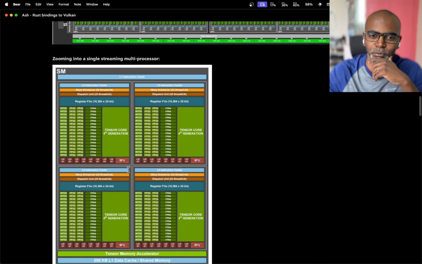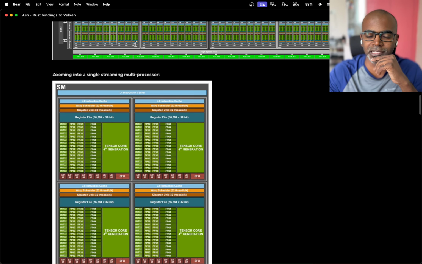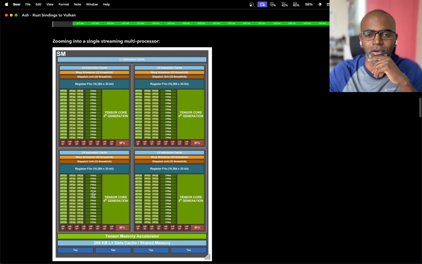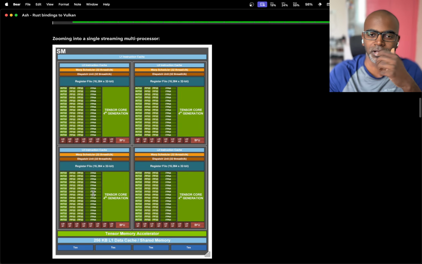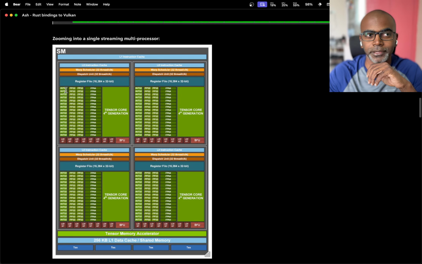All right. If you want to know a little more, then you can jump in and say, okay, let's just zoom into one of these little blocks. You'd see that this is called a streaming multiprocessor. It has a whole bunch of pieces inside it. But effectively, it'll have a very large register file, and a lot of compute units.